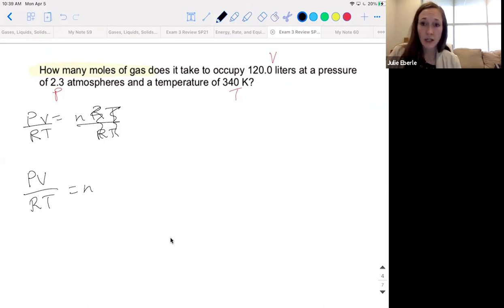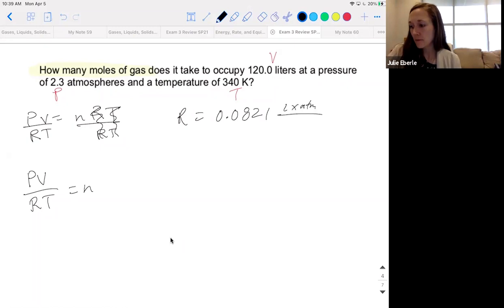The second thing you do, check: do we need to convert anything? Like, do we have Celsius and need to convert to Kelvin? Remember, how do you decide what units you need? Look at our R, 0.0821. The units are liters times atm on top, and mole times Kelvin on the bottom. So do we have liters, atm, and Kelvin? Because we're solving for mole. If we do, then we can just plug everything in. And we do: liters, atm, Kelvin.